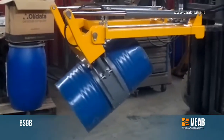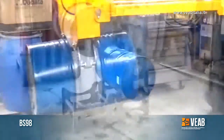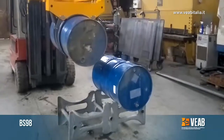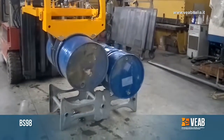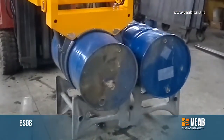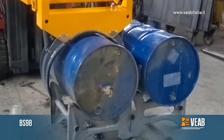The 400 mm high clamping jaws are covered entirely with replaceable rubber for a better grip and drum protection. The drum tilter is equipped with a maximum pressure valve in order to grip every type of drum correctly. It is highly stable when the drum is in the tilted position.